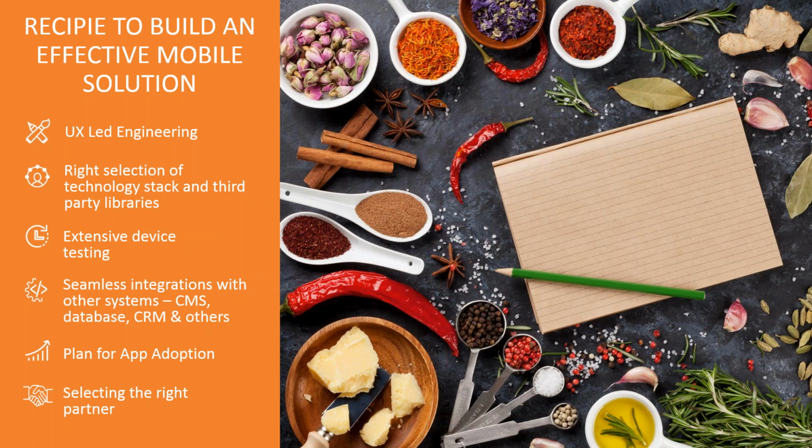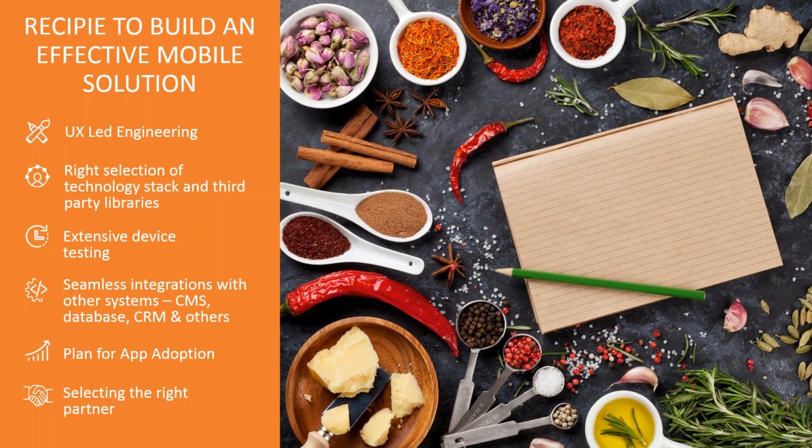Plan for app adoption. A lot of times you've seen that businesses were able to build the apps, but since they did not plan out the app adoption within their intended audiences, the reception was not that great. So advanced planning is essential in terms of how you want to reach out to your customers about your apps and the benefits that they are going to get out of those apps.